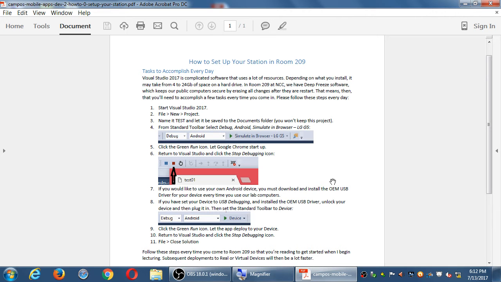If you don't have your own device, or the one that I checked out, you'll still be able to simulate. So I want you to do that part. Start Visual Studio and run it. If you came in a little bit late, there's a bunch of new handouts in the network folder. It's handout 0. So everyone wants to do this first as soon as you come in to prepare Visual Studio for a day's development. I'm going to give everyone a few minutes to get it done, and then we'll get started with our main lecture.